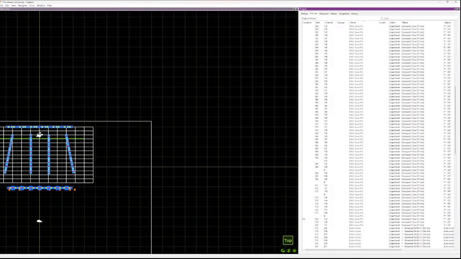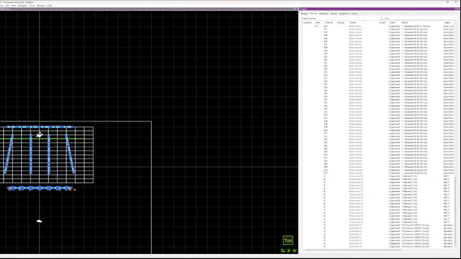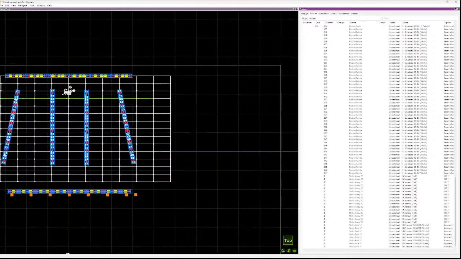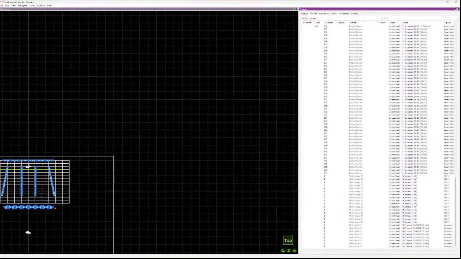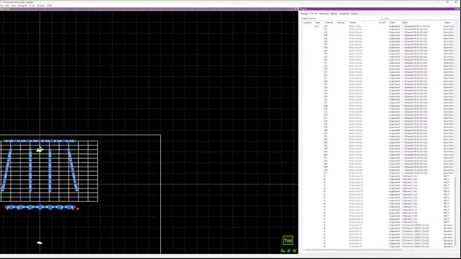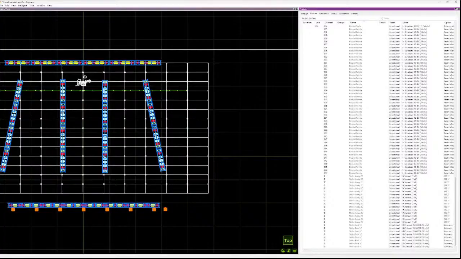Let's go here. I'm gonna have to do it like this, because they're all one fixture technically as a group, but they're not. Like I said, let's connect these to the truss.